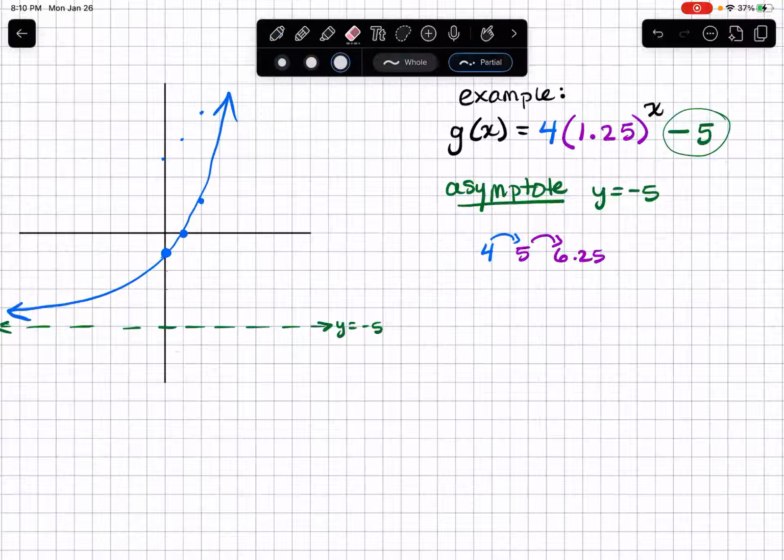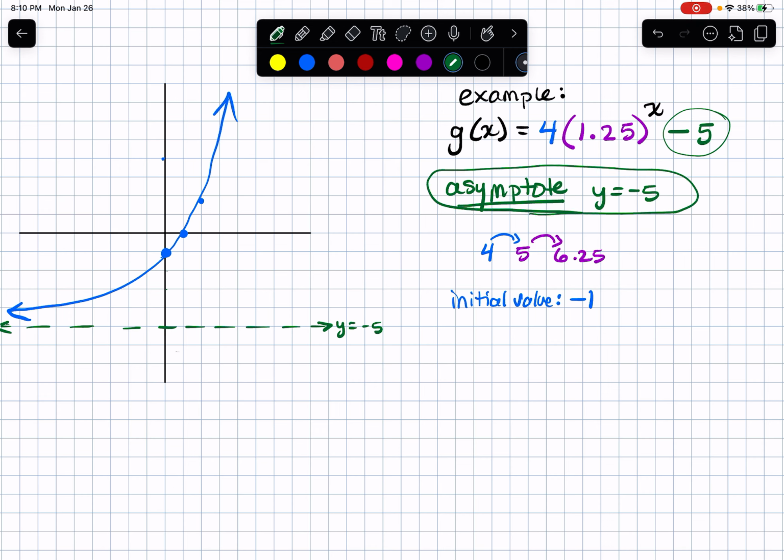These individual points you can, of course, always look up. When you're asked for a graph, you can look these points up in your table. But you want to think of an exponential graph as always mark your asymptote. And then when you're plotting your points, you are showing that you have exponential growth that approaches that asymptote in one direction and approaches infinity in the other direction. And the key values that you want to show are the y-intercept, so our initial value here would be 4 minus 5, which is -1. Our asymptote is at y equals -5.